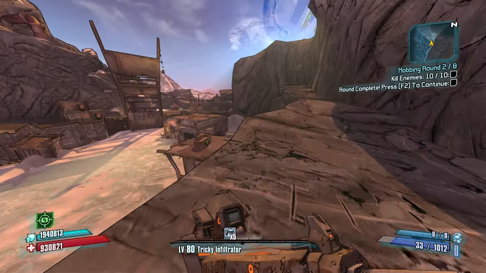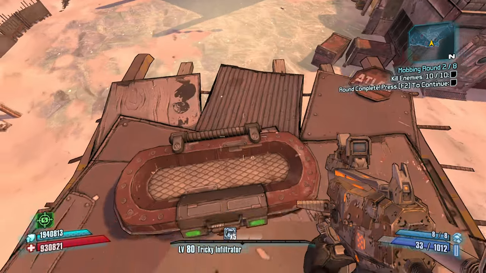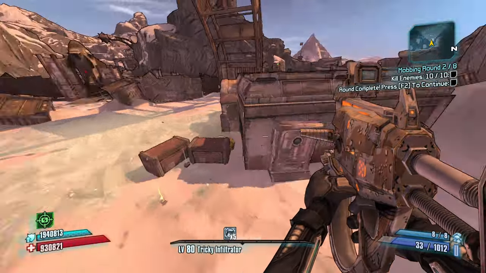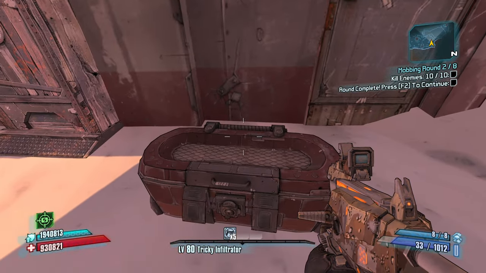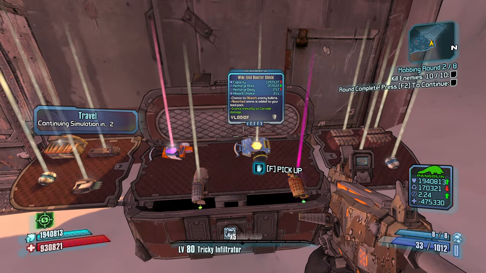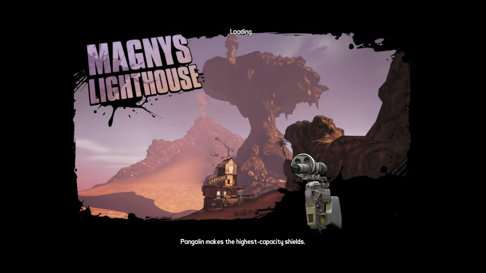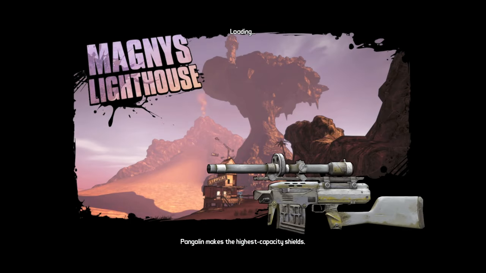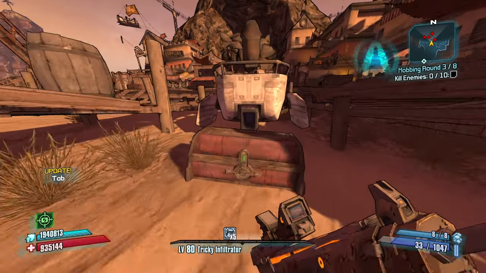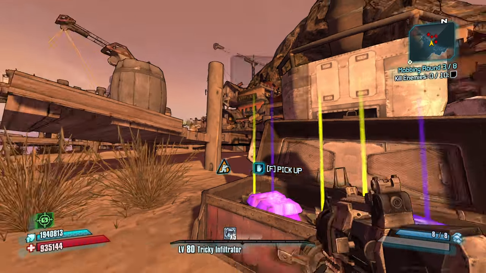Wait, up here? Are there any more chests? Yes, there's two. Come on, that weapon that sends me to the moon. Fly me to the moon. All right, let's roll. Tier two, stage three. I mean, this is a decent run. This is getting towards the halfway point. I need to try out more guns. Not that one. I need to try out this one.